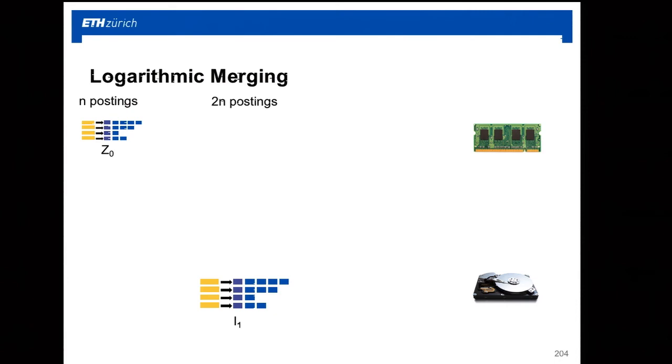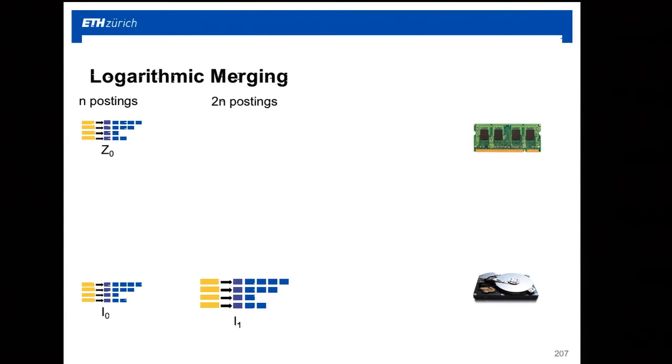Because now my memory filled again with n postings, but instead of merging it here into 3n postings, I will leave that alone, and I will simply write this back to disk. Just write it to disk. And now the memory is filling again. So how many indices do I have now? I have 3 indices.